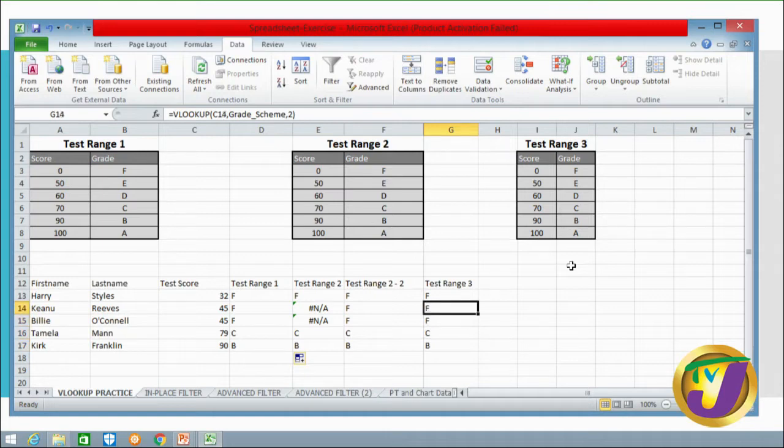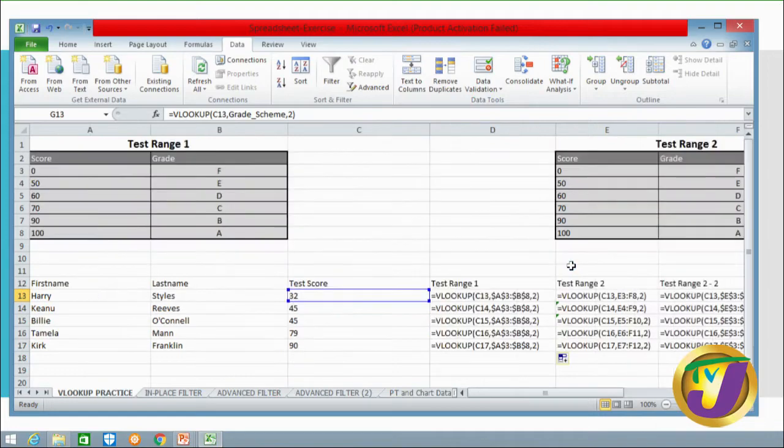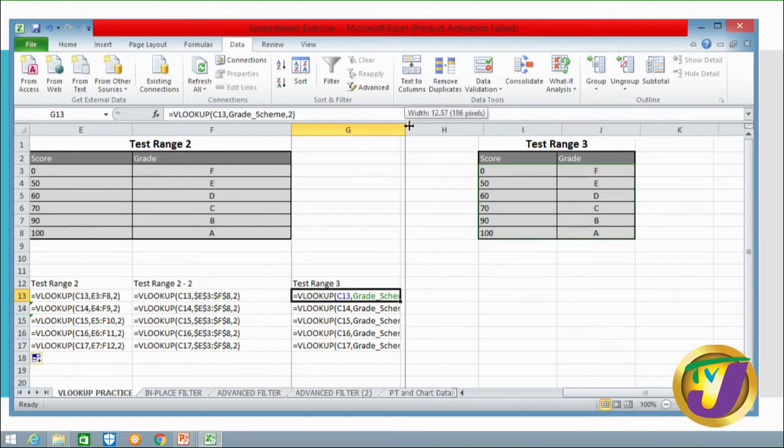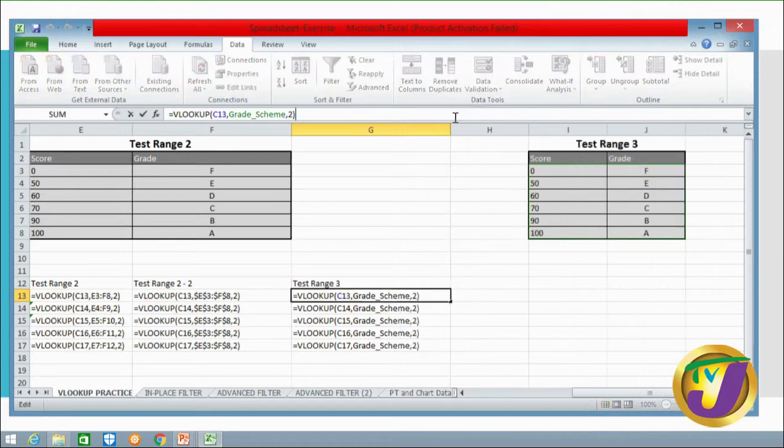In the test range number 3, we see a difference in terms of what we're using as our cell range. In this case, we are using an actual name called grade scheme. And what has happened is that we have named the test range 3 as grade scheme, and only the values or only the table.